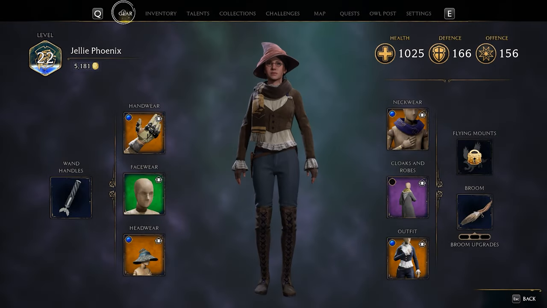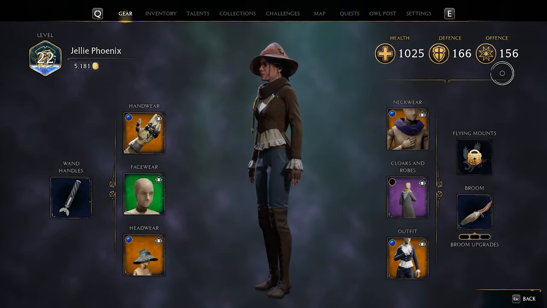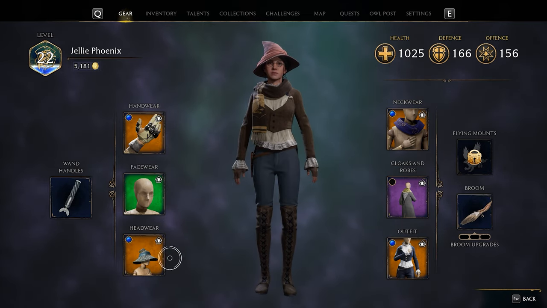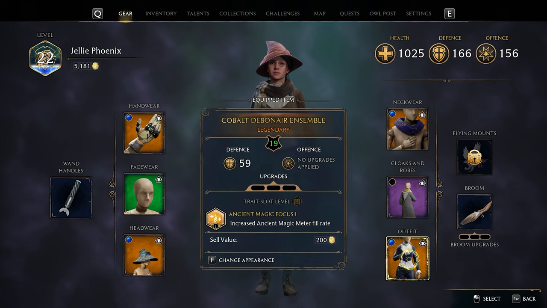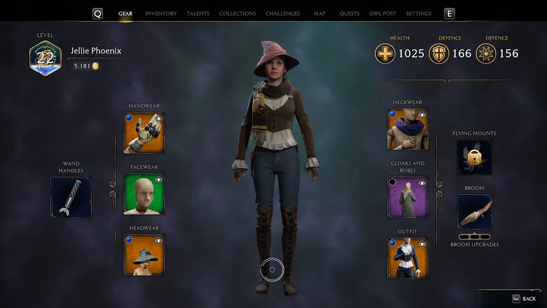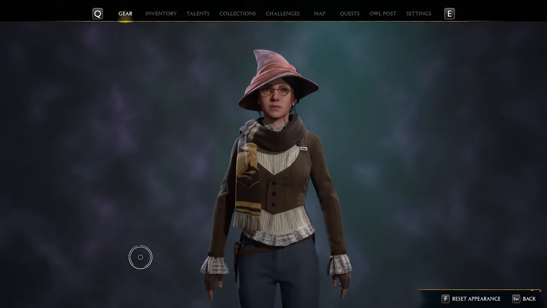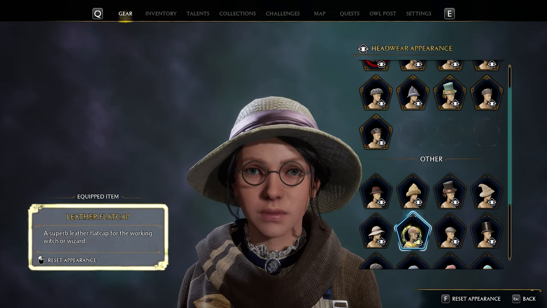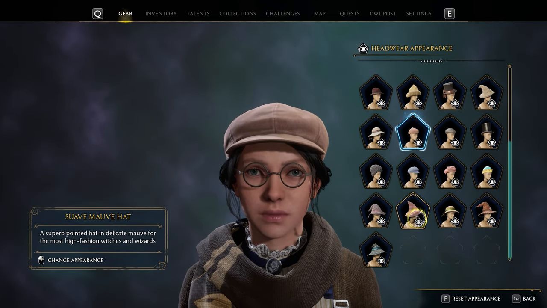But my character looks like this. My stuff is looking like this. I didn't realize that I can actually change the appearance of the stuff that I'm wearing, because it was really mismatched and it looked awful. But if you hover over it, I can change the appearance of the hat to look whatever the heck I like, which is really cool.